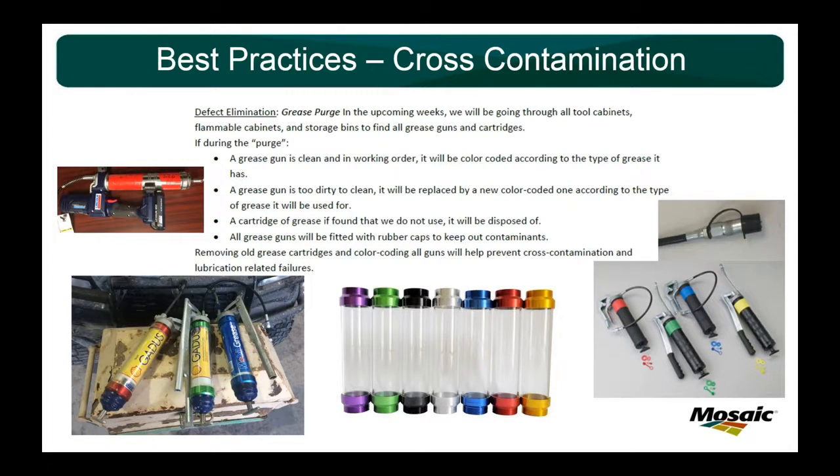Also, going through the flammable cabinets and the cabinets around the shop, you'd find grease that we don't use anymore. It's a synthetic grease, or it's the old kind of motor grease that we used to use. We just grab those and dispose of it. And it's a great way to make sure that no one just grabs a tube because they can't find anything else and starts putting it in a piece of equipment.